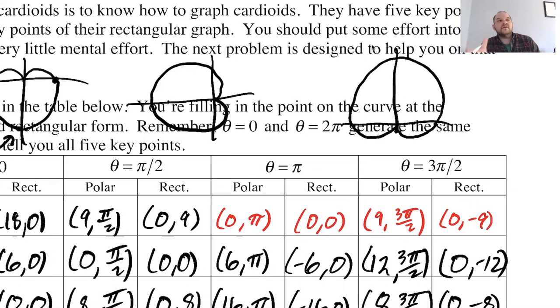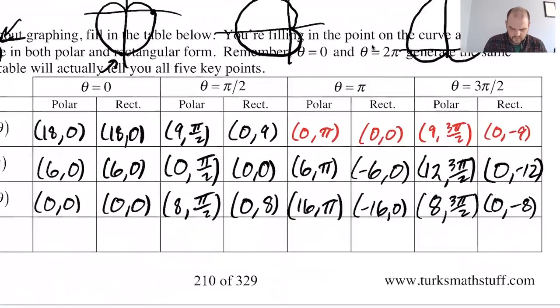And then also I'm really willing to try to think in polar and rectangular at the same time. When it's polar, you have to think, what's theta? How far am I from the origin? When it's in rectangular, in my mind, I try to just look at that picture. Where is the point? Is it on the x-axis? Is it on the y-axis? And just go with that. So here, let's fill this in.